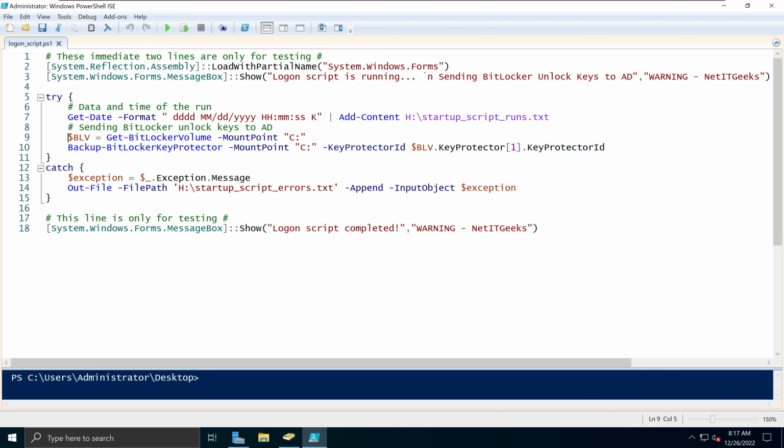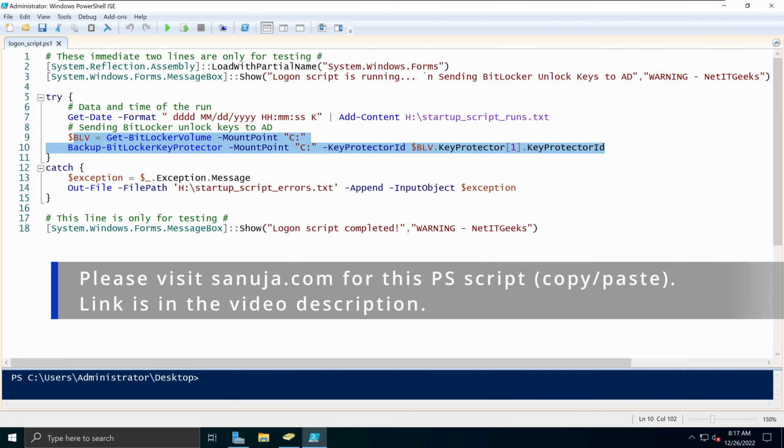So this will get the BitLocker recovery key and send it to my Active Directory every single time the user logs on to that device. So you don't have to run these 2 commands on your client's end. It will be done automatically as a result of your logon script. If you're interested in how you can attach a logon script using a GPO, I have already posted a video on my YouTube channel.